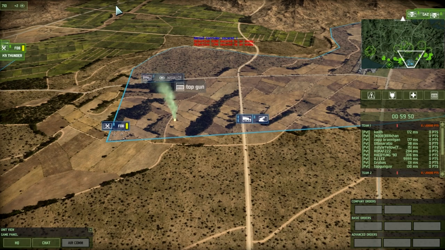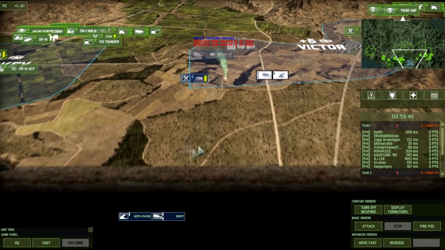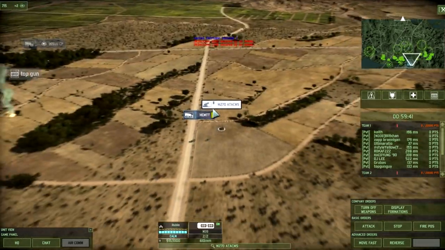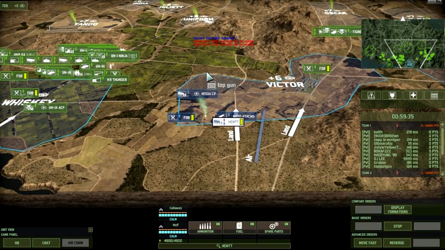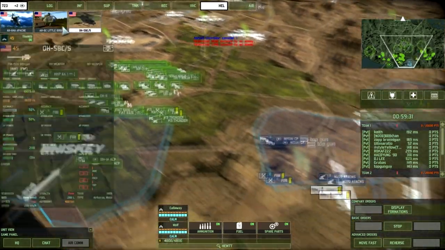Today I am going to be playing some Wargame Red Dragon. Let me go move these guys here. So I'm starting out with an artillery and some supply vehicles that are going to stay with the artillery and give them fuel, stuff like that. Let's see how we're going to start this.